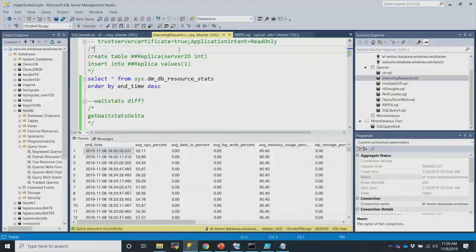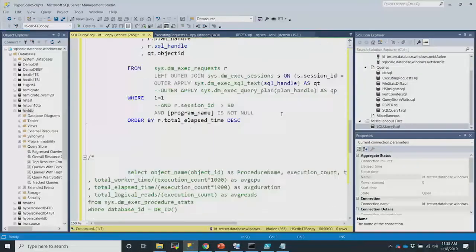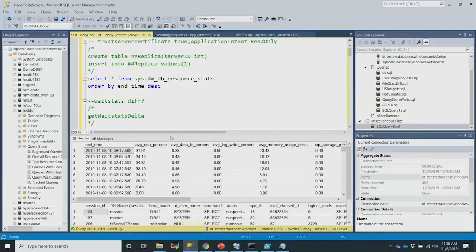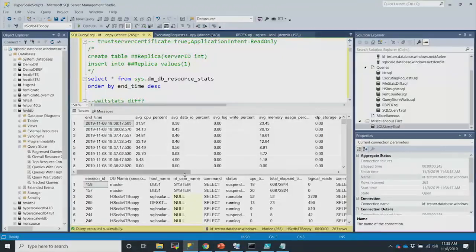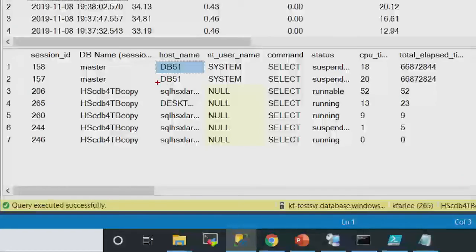Right, so I'm going to take this executing request, which I should have shown you on the primary, but we will get a chance to see that, and execute it once. Right, and you see now, I will show you on the primary in a second, but this host name would have been different than the primary. This is DB51. Just keep this in mind. You see that requests are actually on the secondary now.